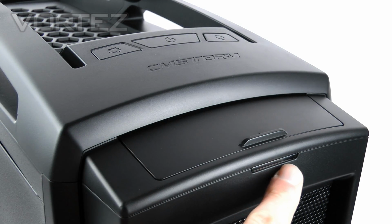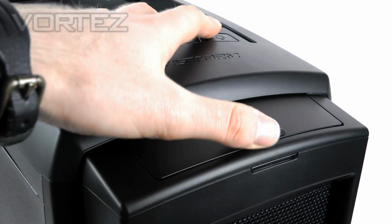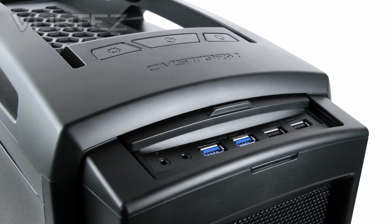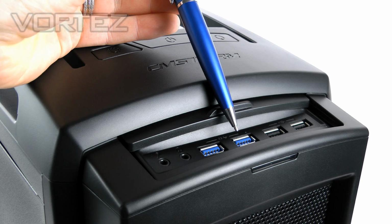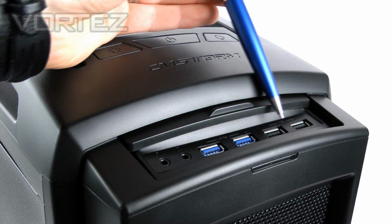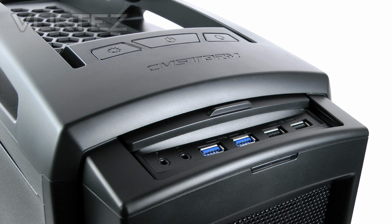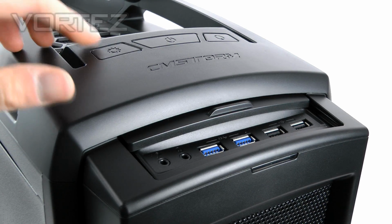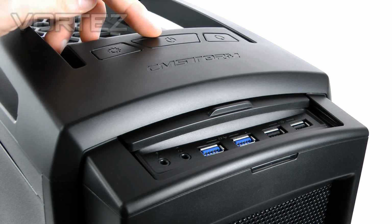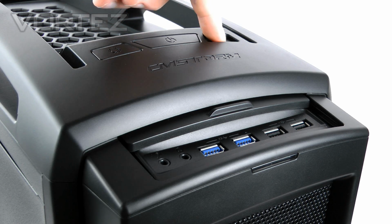dust free. We've got the activity LED at the front there, which will emit a red glow when it's powered up. This just slides back like this, and then we've got access there to a headphone and a microphone jack, dual USB 3 ports, those are via the motherboard header, and then we've got dual USB 2 ports. And then further back we've got the CM Storm engraved on the top there. Then we've got this button which allows you to turn on and off the lighting at the back for the rear exhaust. We've got in the centre a power button, and then over on the right a reset button.